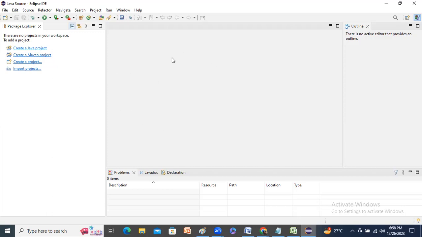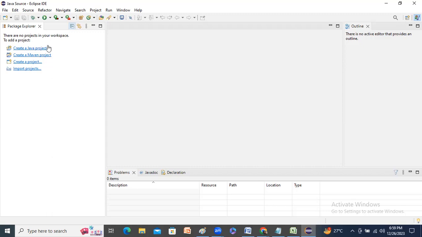This is the first screen of Eclipse. Previously, when you started Java programming, you had to create a notepad file. But here, there is no need to create a notepad file. Before developing Java programs, you have to create a Java project. There are many ways to do this from Eclipse, but before creating a Java file, you have to create a Java project.